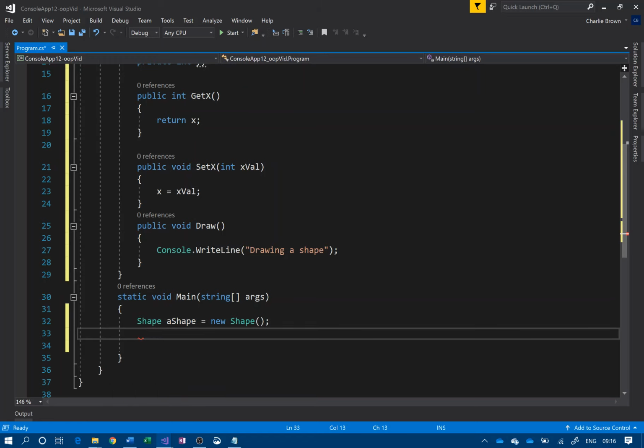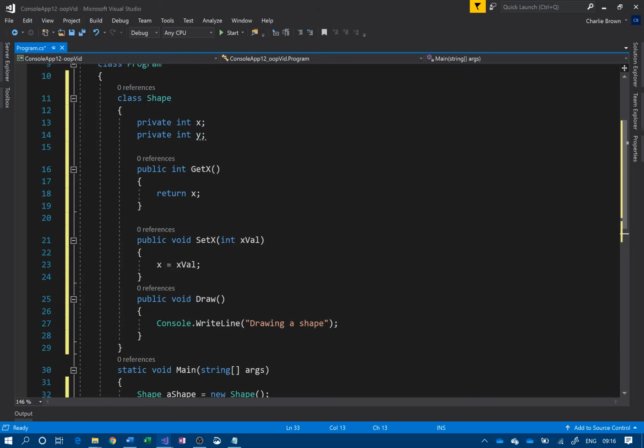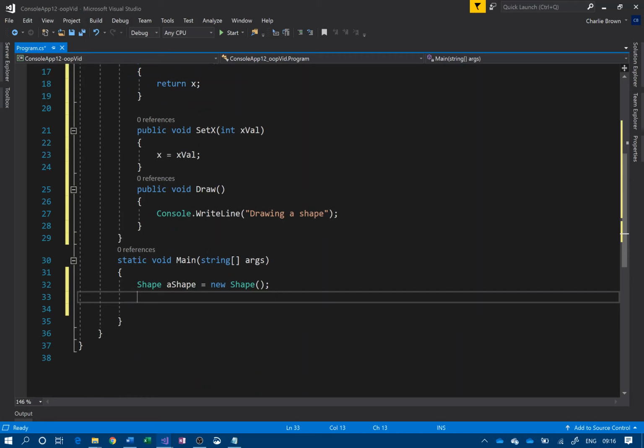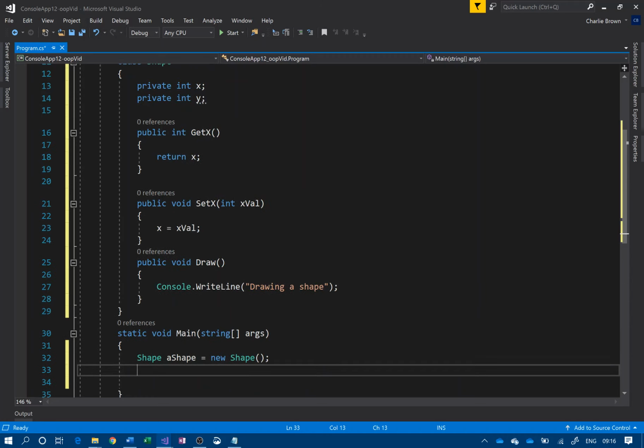So if I want to set the value of x, I have to use these methods to do that. So what we're trying to do is hide these from outside. We're not allowing programmers to directly affect those if we don't want them to. Now that's the way AQA would like things to be done, so that's the way we're doing it for now. But I'll show you a different way, properties, in a minute.